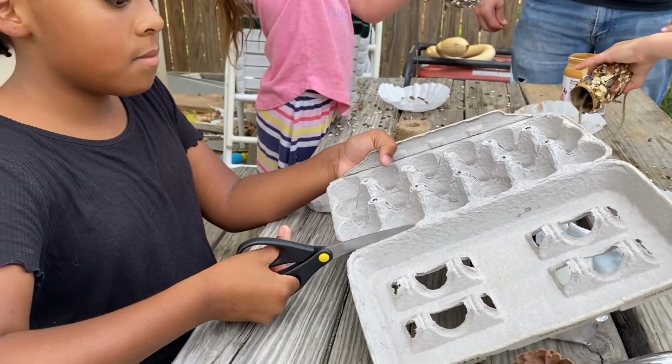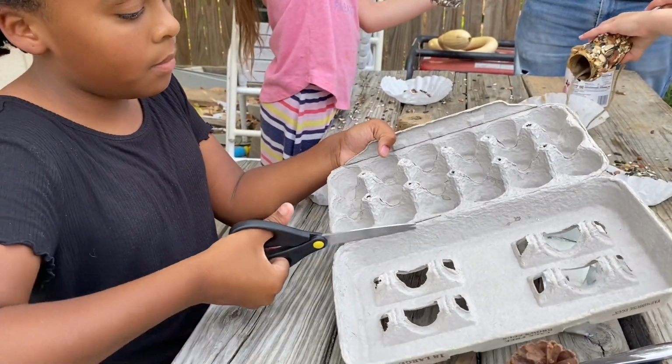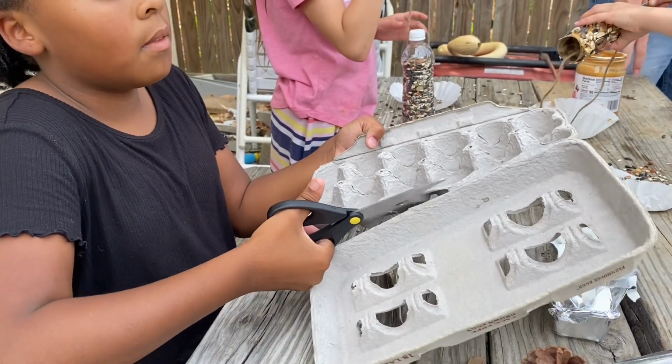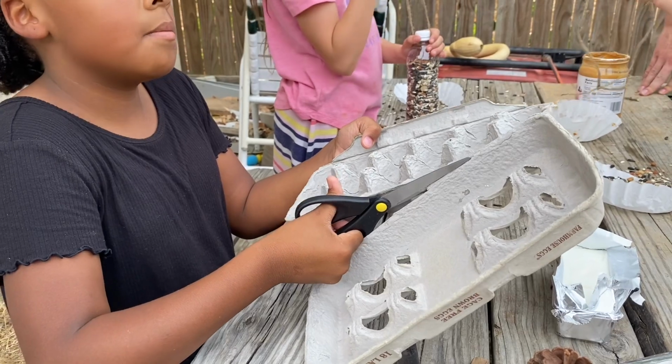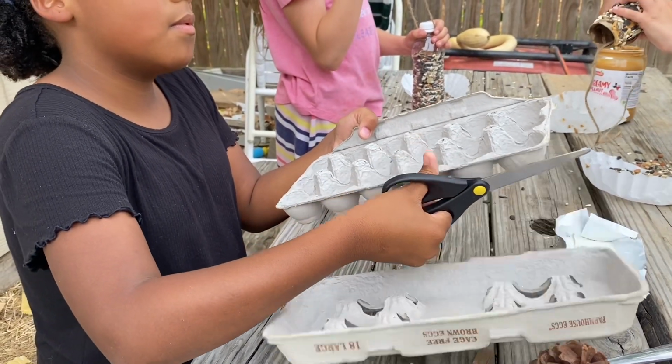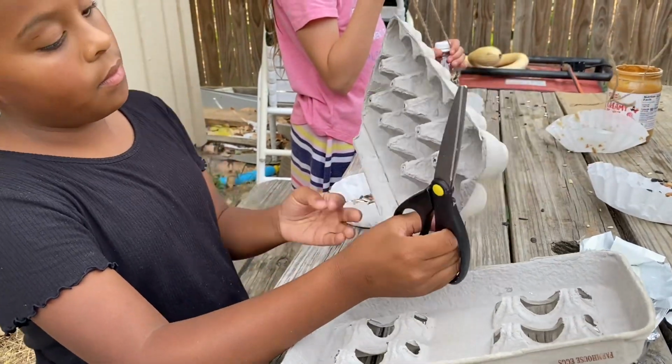So it's my turn. Now I'm just taking an egg carton. I don't know why I chose this ginormous one. I'm cutting it. I'm using a fork. I'm using 4 spaces. Then once I'm done cutting, I'll show you the rest.